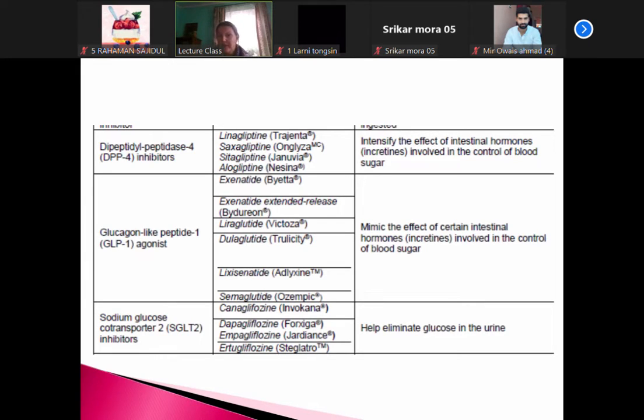is filtered with the urine. And if you have good logic, if you have good clinical sense, you may ask the question, if these medications increase glucose in urine, will we see polyuria? And the answer to the question is yes, but it is a mild polyuria, which looks like the effect of diuretics. So SGLT2 inhibitors decrease glucose level by eliminating glucose with the kidneys. And these drugs also have a mild diuretic effect.